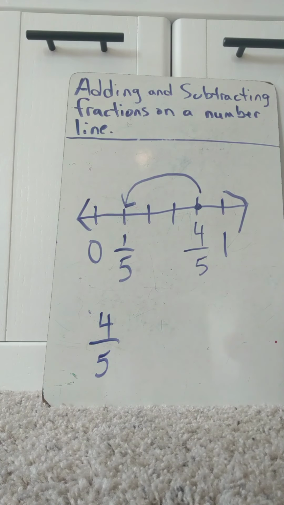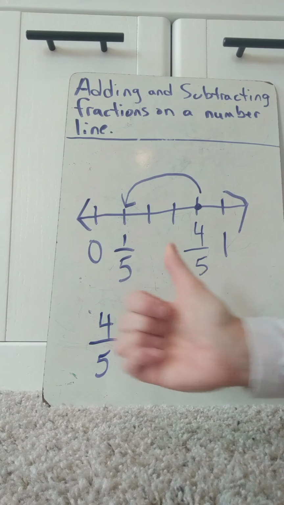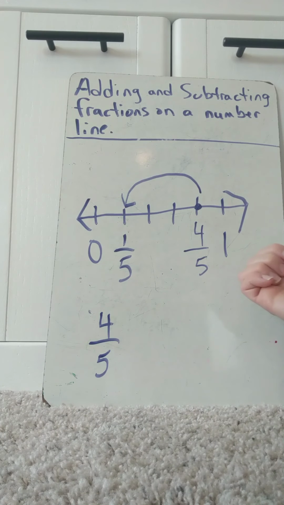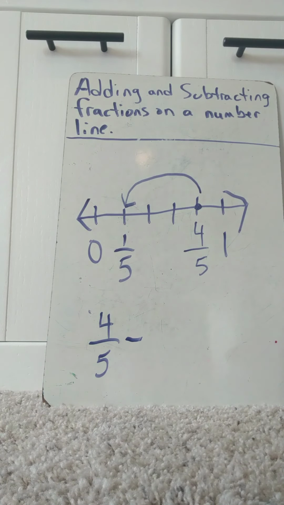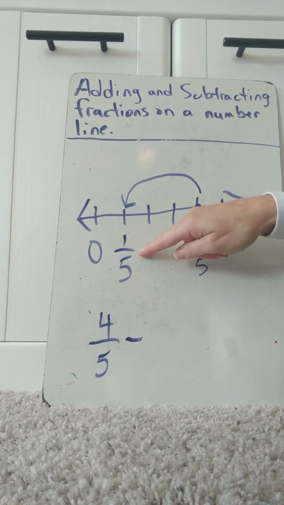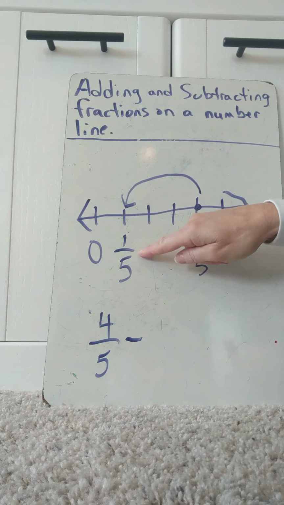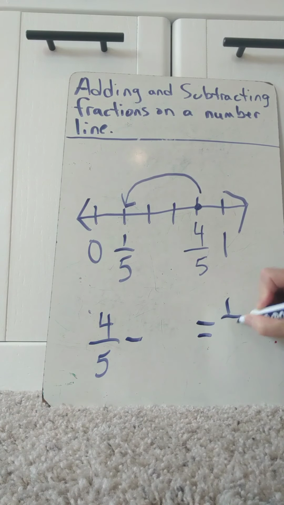Now, you look at the arrow, okay? Which way is it going? Is it decreasing, going down the number line, or is it increasing, going up the number line? Well, this is definitely decreasing. It's going down the number line. And when you see that, you know, boys and girls, it's a subtraction problem. So I'm going to put a minus sign right here. Okay? Now remember, where this arrow ends, that's always going to be your answer. So I'm just going to write equals 1/5.